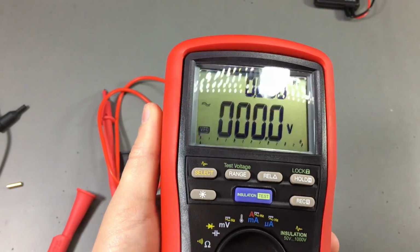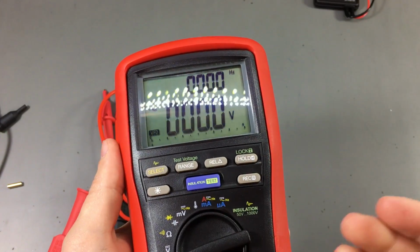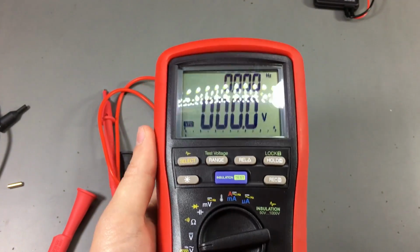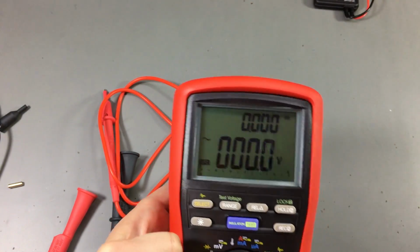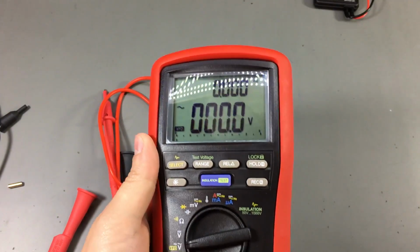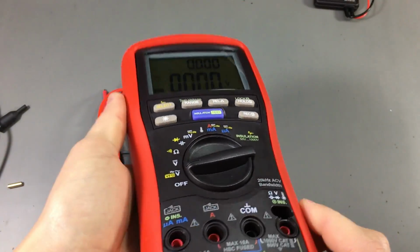You see we have a dual display, and the nice thing about this insulation meter is that it's an insulation multimeter. I keep saying meter, but it's a multimeter because it has all the multimeter functions that you could want from a good brand name multimeter. It even has a dual display like we're used to seeing on these Brymen multimeters.